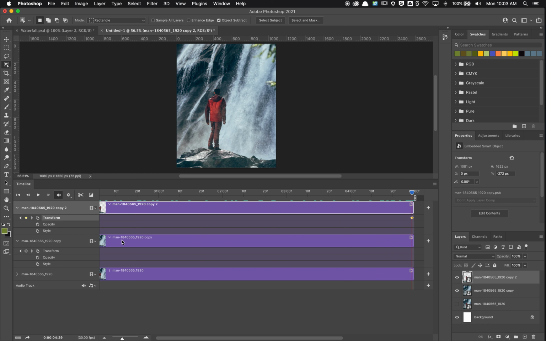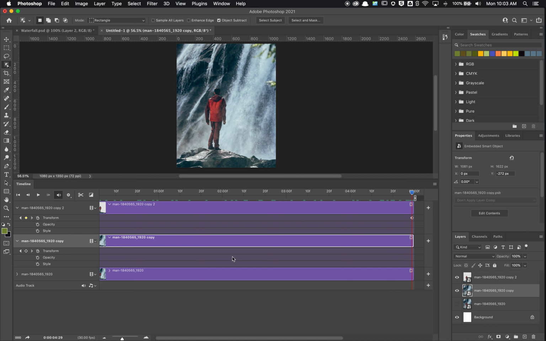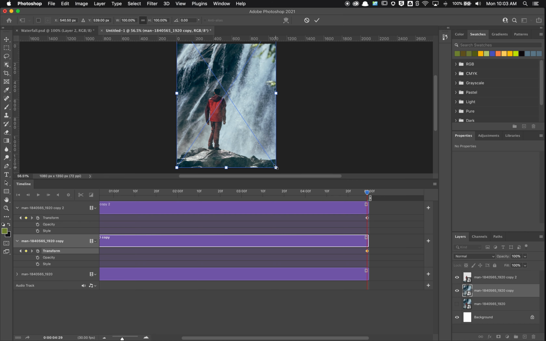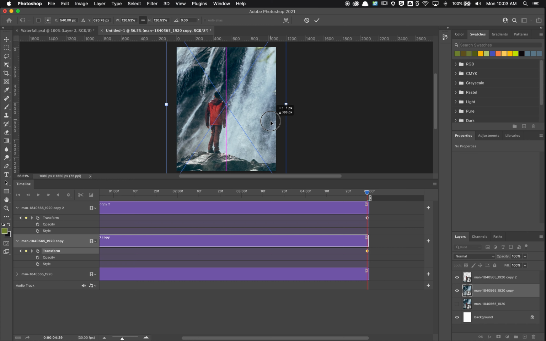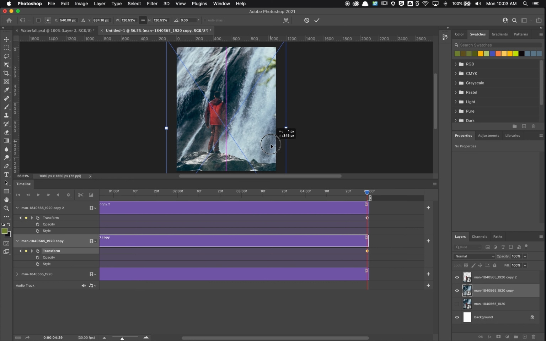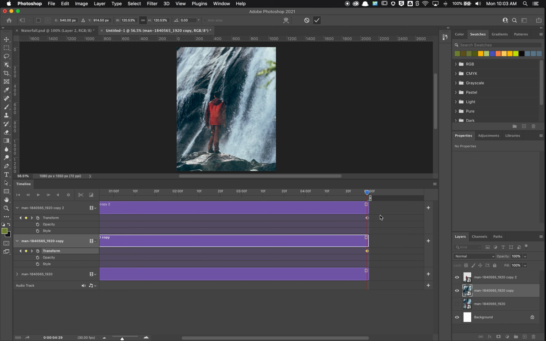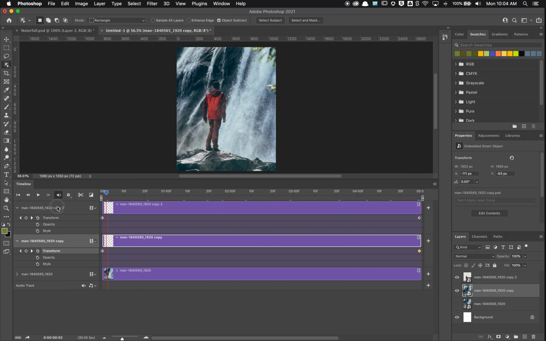And then on the bottom layer right here, this little waterfall at the end, we're going to add in another keyframe. And right here, we're going to zoom in. So press Command T. I'm going to zoom in like so. And I'm also going to have it sort of fall down. So it's going to sort of look like the waterfall is zooming in while falling down. And you get this interesting effect like so.